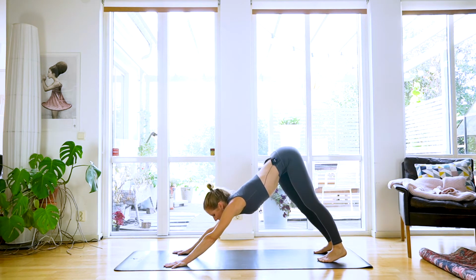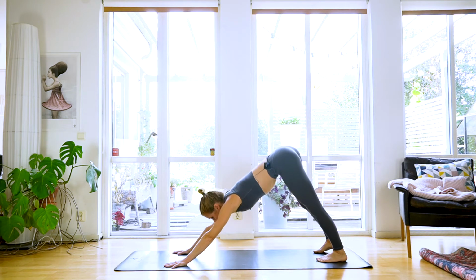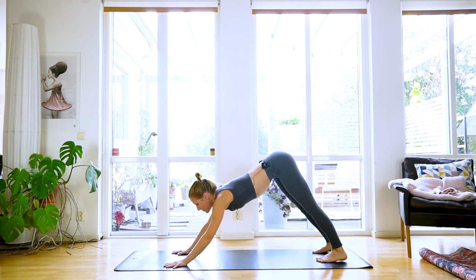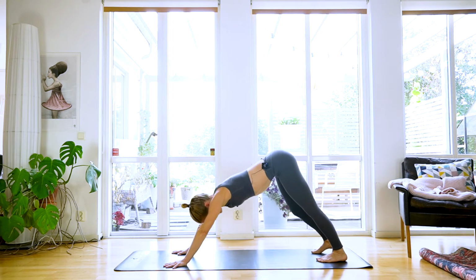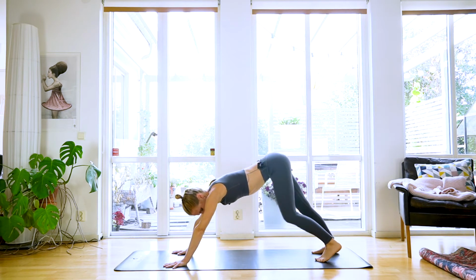really high, sticking your sitting bones out to the back of the room, pressing the mat away through your hands, engaging through your fingertips, gaze towards your knees, and you can do whatever you need to do in this first downward facing dog.